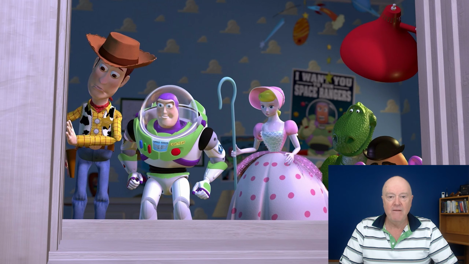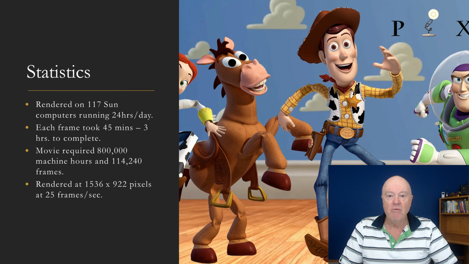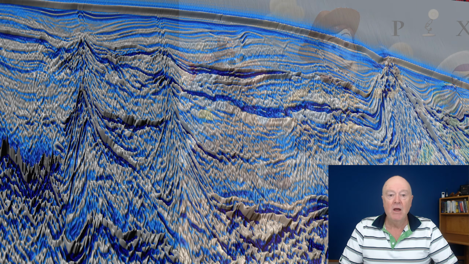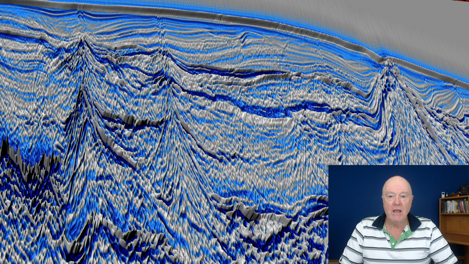In 1995, Toy Story rendered 2 million triangles per scene, and each scene took up to 3 hours to render on a factory of 127 high-speed computers. That was already 30 years into the digital seismic revolution, and yes, we should have reconstructed the wave-field all along.